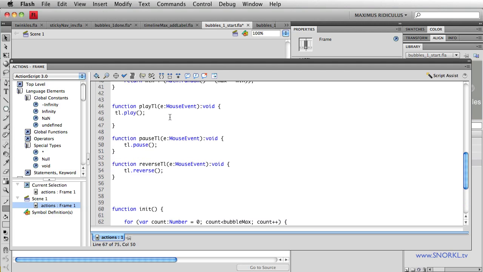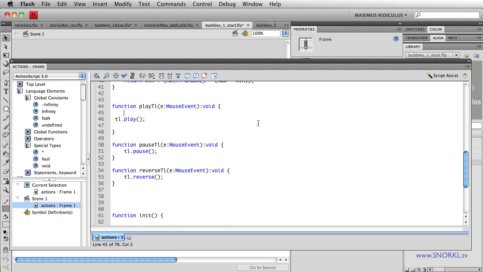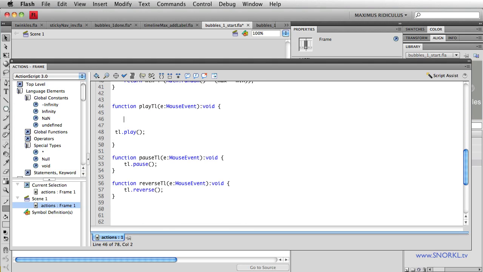So my play button is going to have a little logic built in. I'm going to basically ask the question and say, hey, if the current progress of the timeline is somewhere between 0 and 1, then you're just going to play and keep going. But if we're at the end, if it equals 1, then we're going to restart. So we can word this two ways.